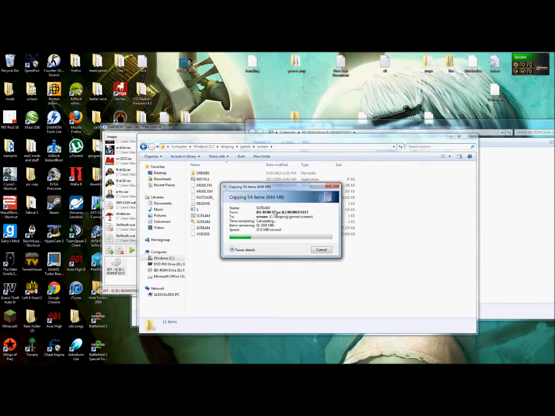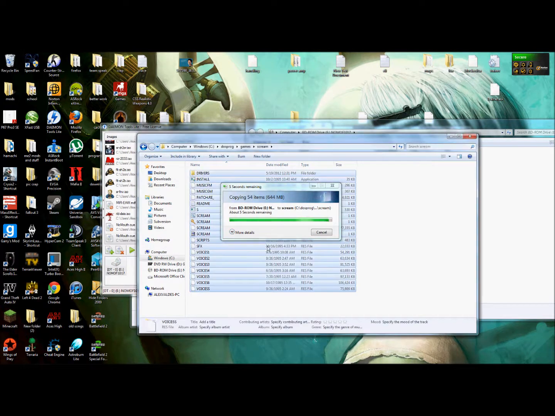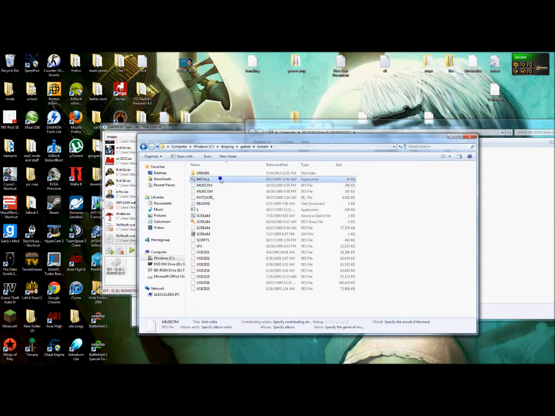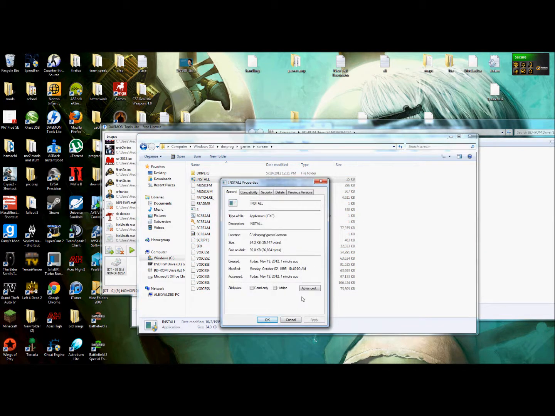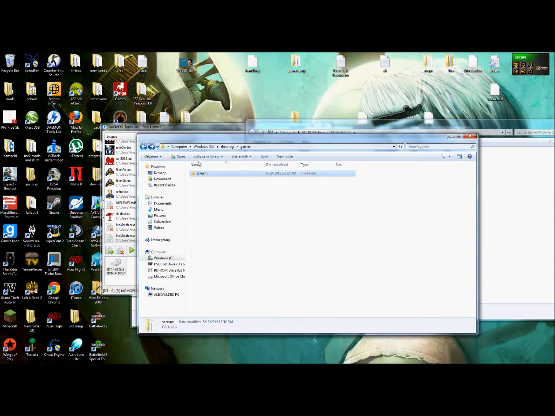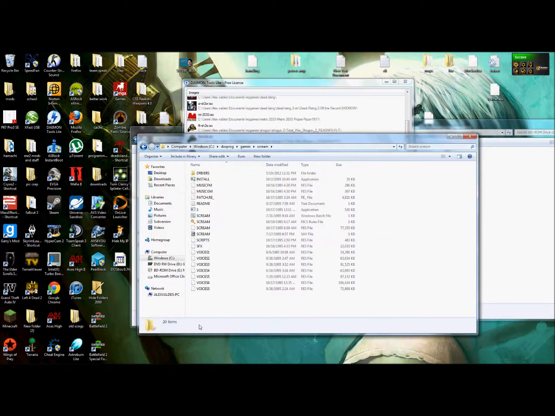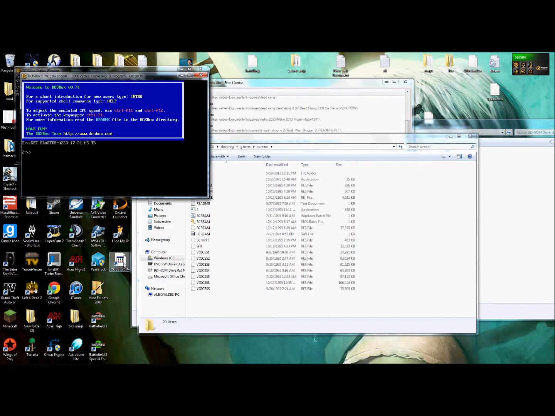Then since I'm making the game I Have No Mouth and I Must Scream, I'm just going to name this folder Scream. And I'm going to paste all this. It's only going to take a couple seconds for me. Yeah, this is why we need to copy and paste, because now if you notice, the files are not read-only, which is absolutely essential.